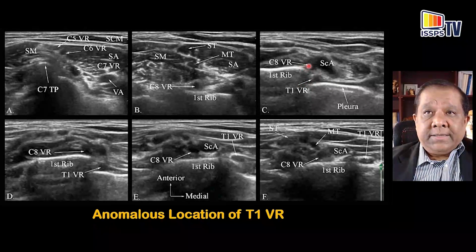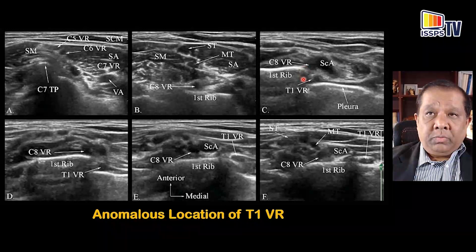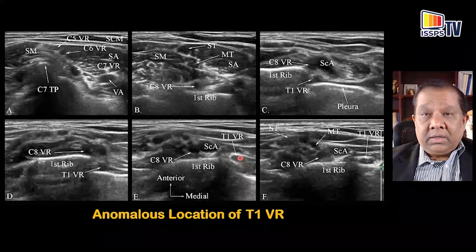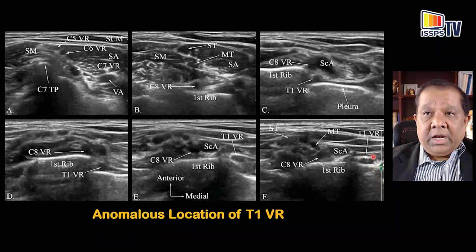You can now see that the C8 is located on top of this osseous complex, and the T1 is coming from underneath. Normally, as I showed you before, it would fuse to form the inferior trunk in the corner pocket. But in this individual, as we track it, you can see that the C8 remains isolated in the corner pocket, but the T1 has gone medial to the subclavian artery, between the subclavian artery and the vein, in an anomalous position on top of the first rib.